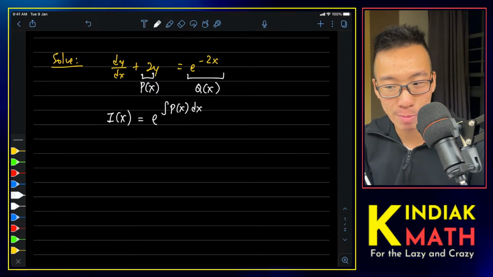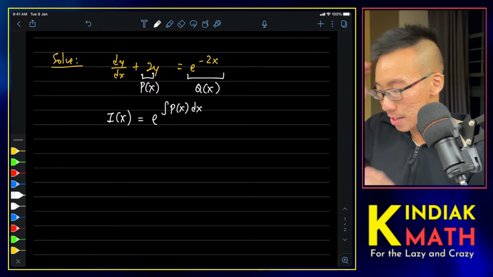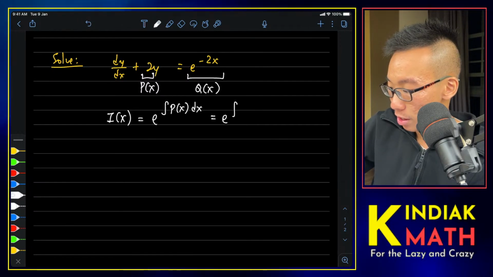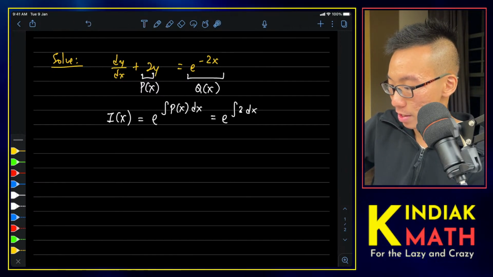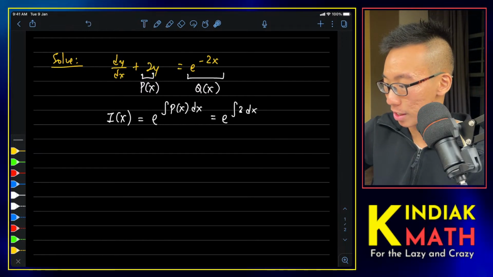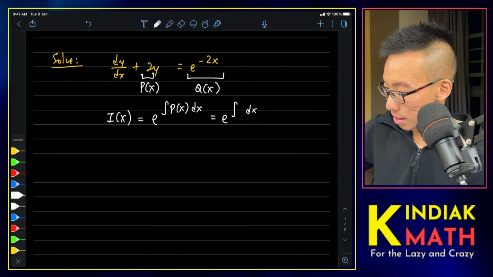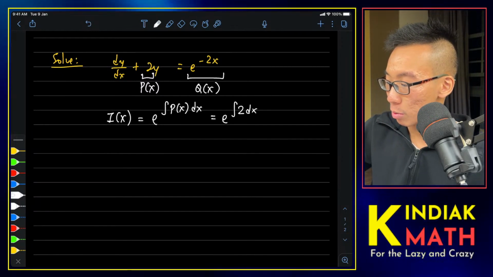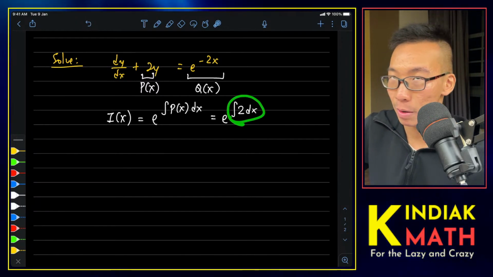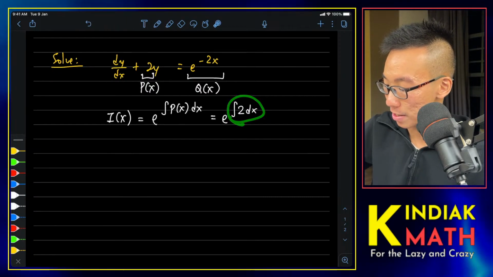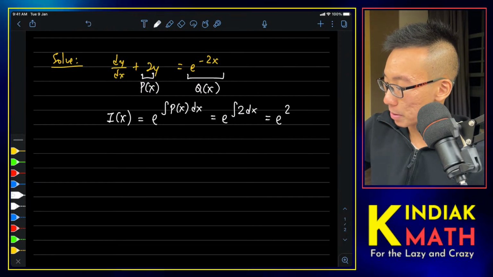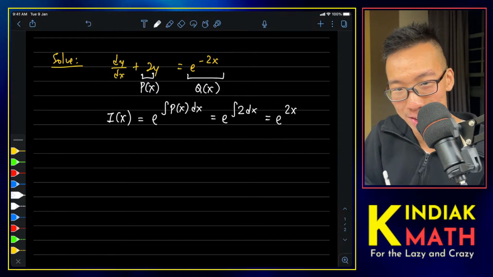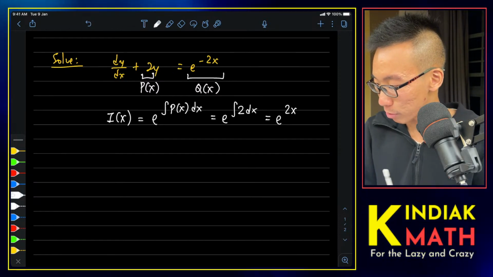Alright, just to bring everybody up to date. And in this context, p of x here refers to the function 2. It's just whatever is in front of the y over here. Perhaps I should write this more precisely, more cleanly. And we are going to integrate 2. Well, that just simply gives us 2x. There is no need for plus c, and if you want a technical reason why that's the case, let me know in the comments section below.